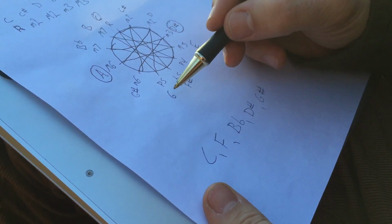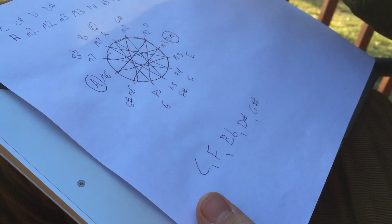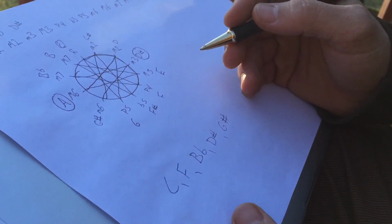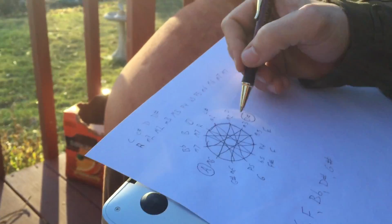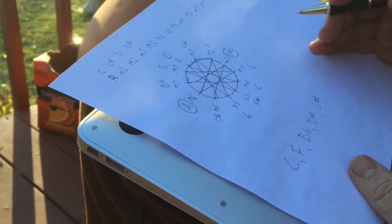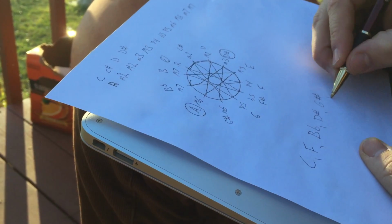This would be the second one, and the second to the last would be F. So it would follow the exact same pattern, just either going to the left or the right. Same number of steps to complete the octave, etc. And so what's interesting here is when you write these out in the perfect fifth pattern, it actually groups for you the majors and the minors, and it sorts them.